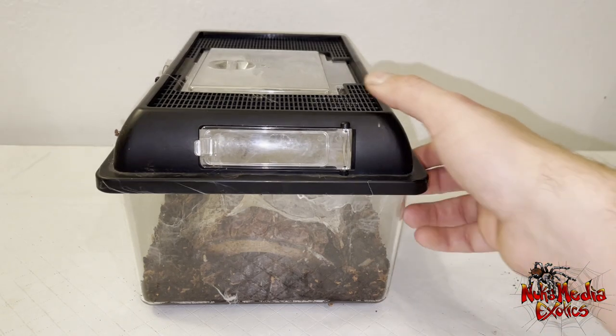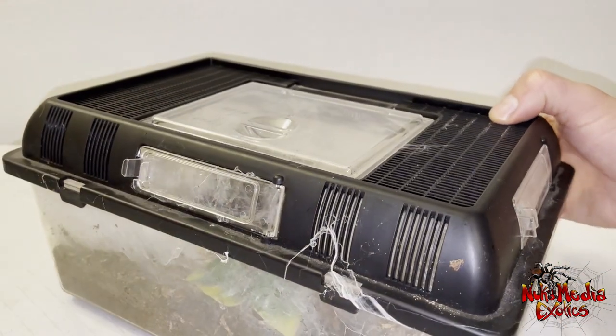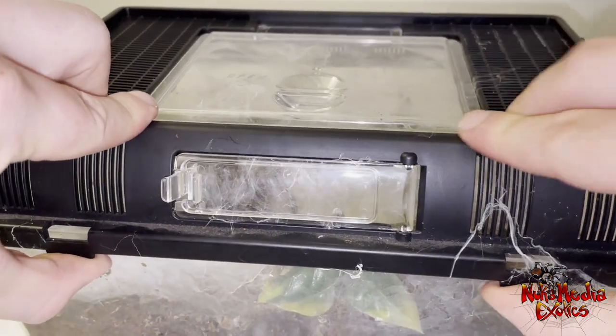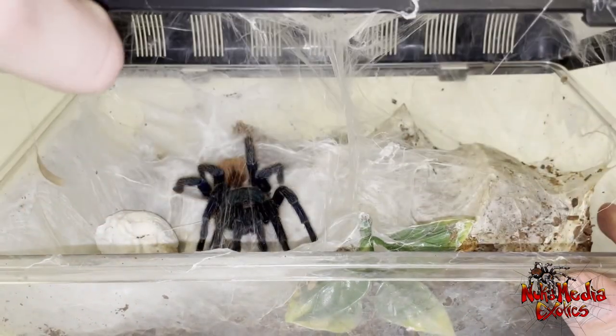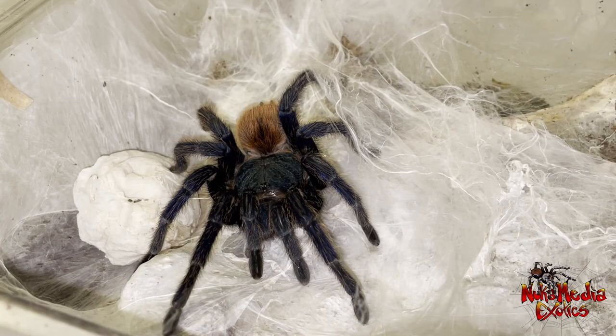She laid an egg sac about 35 days ago, give or take a few days. And so now it's time to separate her from the egg sac, open it up, and see how the spiderlings are doing. And so that's what we're going to go ahead and do. I'm going to pop open her enclosure here. And this is an Exoterra Nano Breeder's Box, the medium size, for anyone that's wondering. And there she is.